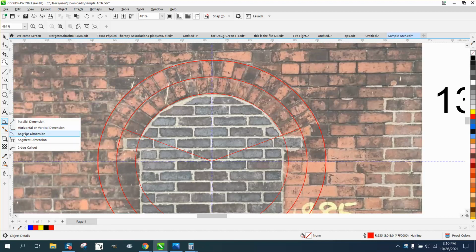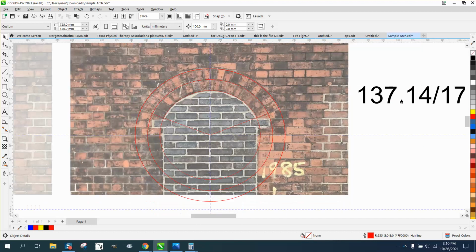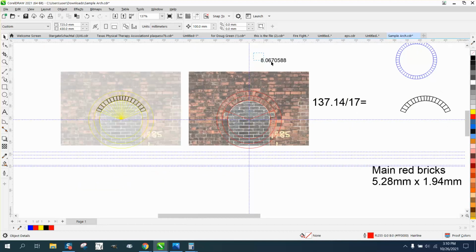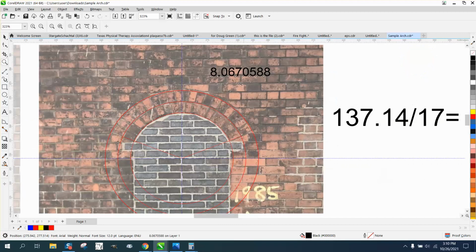If you get your angular dimension tool and grab right there on that node and then go outward and then just move it over to the other side, we got 137.14. And that's a good measurement because that's what I got the first time I measured it. And there's 17 bricks, so we're going to take 137.14 divided by 18, which is 8.0675288, and you could run it out more or less perfectly.